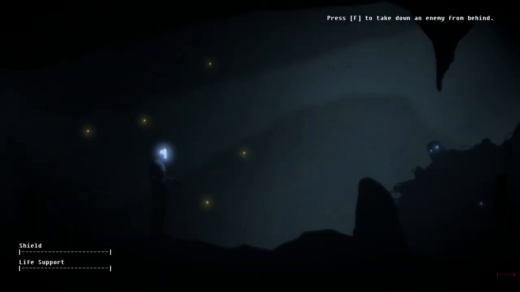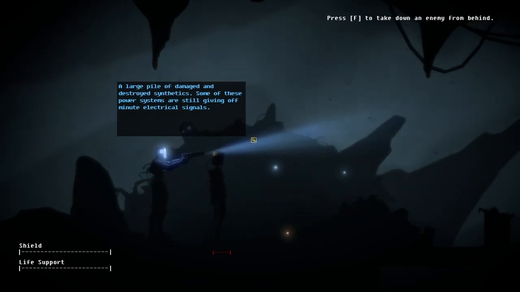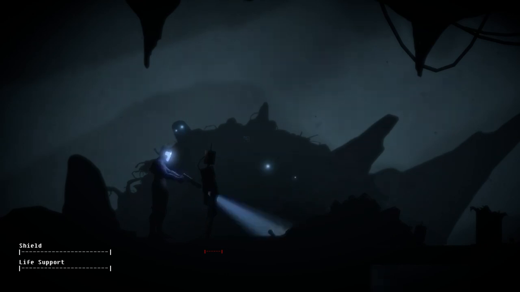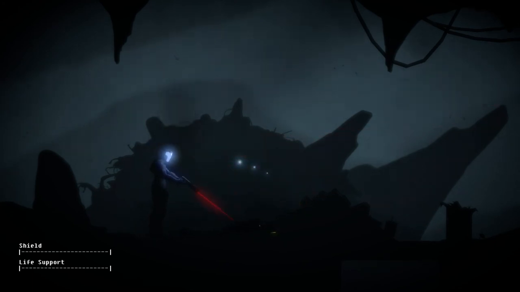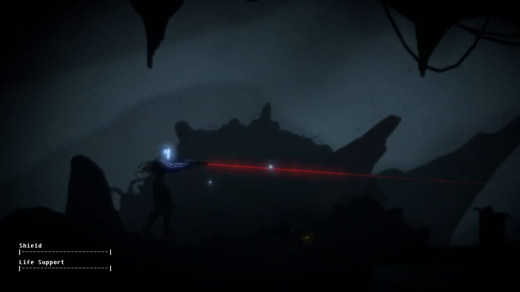Oh, here we go. Yeah, takedowns. There's a takedown system. It's pretty simple. The AI is, well, there's not much to it. It's dumb. It's blind. It doesn't even see my light. So, you just go behind him and you press F. I believe doing takedowns actually gives you back life support or shield or something like that. It gives you some of their energy.